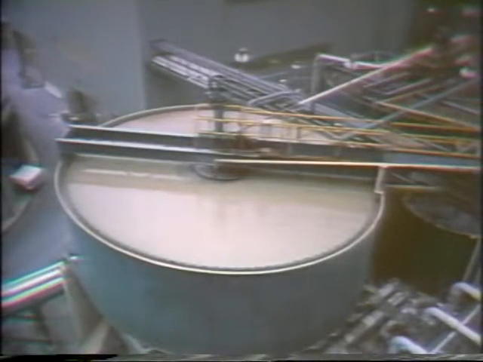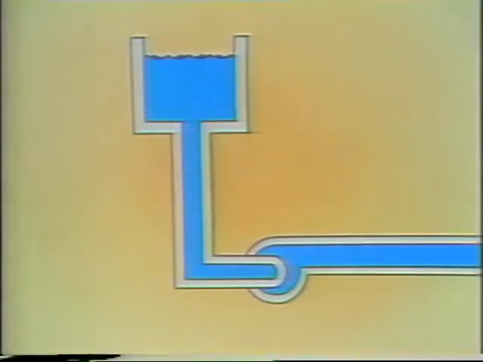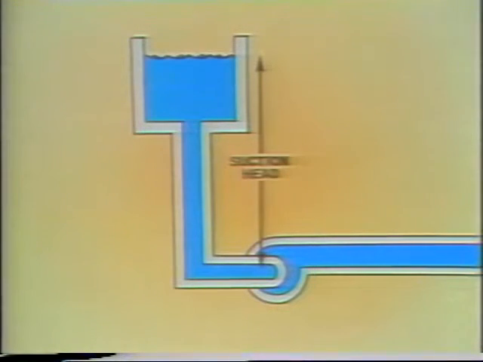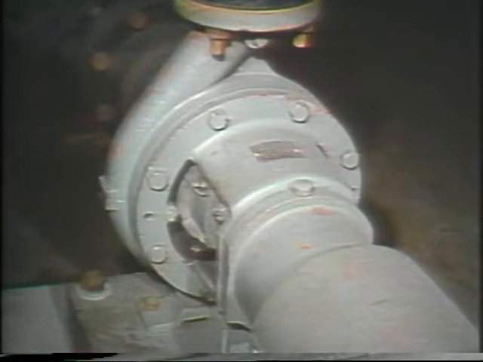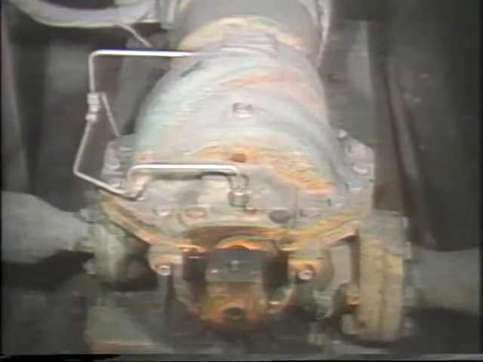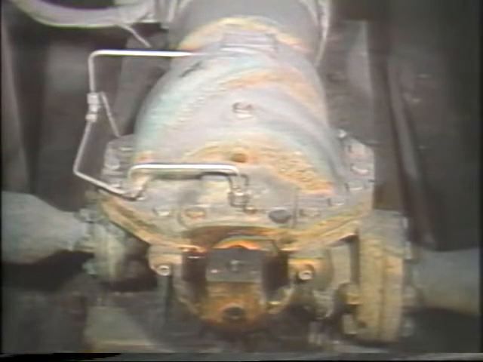Tanks are commonly used to create a suction head for pumps. Head is simply a term used to describe the height of a fluid. If a tank is connected to the suction of a pump, the height of fluid above the suction is the suction head, and it determines the amount of pressure at the suction of the pump. Most pumps require a certain amount of suction head in order to operate properly. The amount of head required is usually expressed in feet.